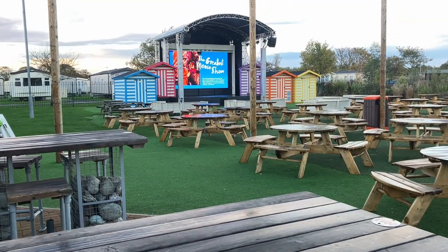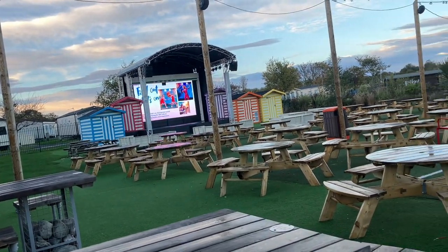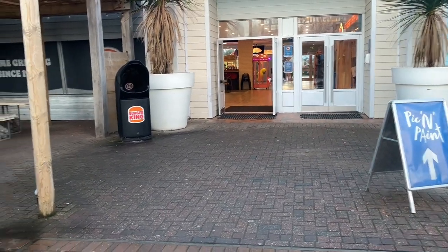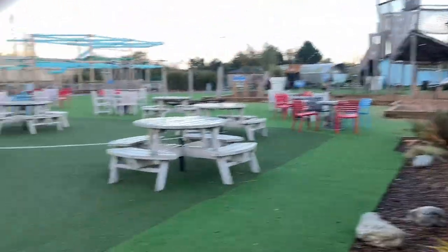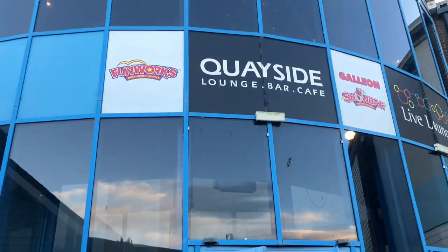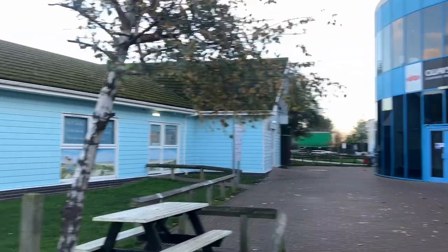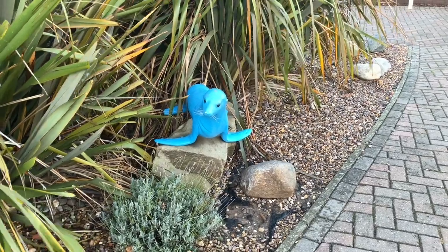Is the outdoor stage. It keeps blowing over rainy though, so not going to be many sitting outside drinking today. That was the arcade in there, Papa John's and Burger King. They don't look a bad sight, this don't. Range. They've got some good acts on here apparently tonight. It's Seal.